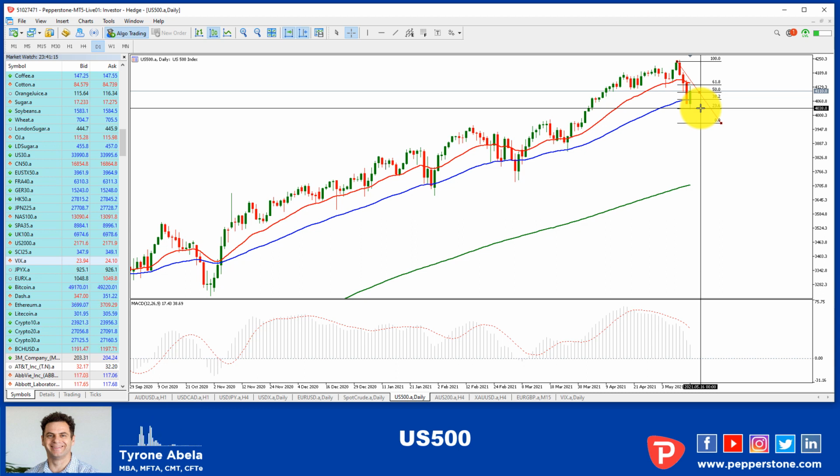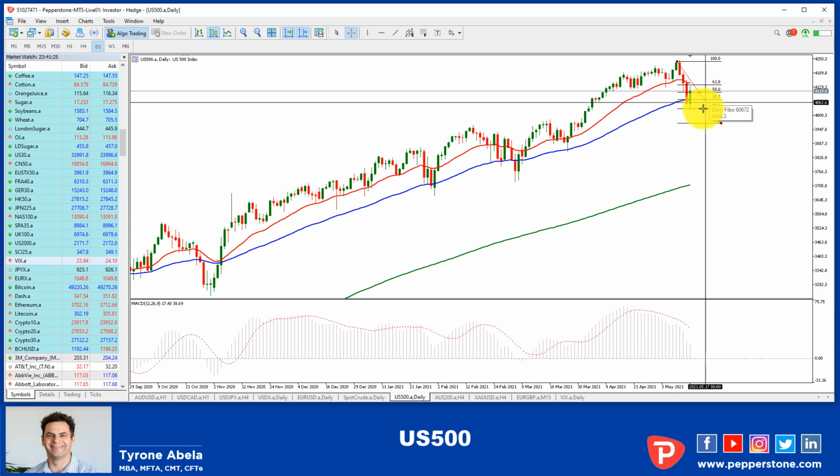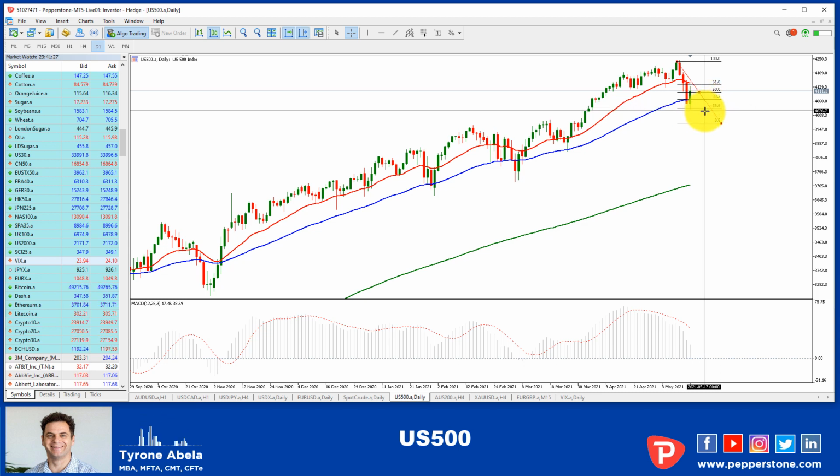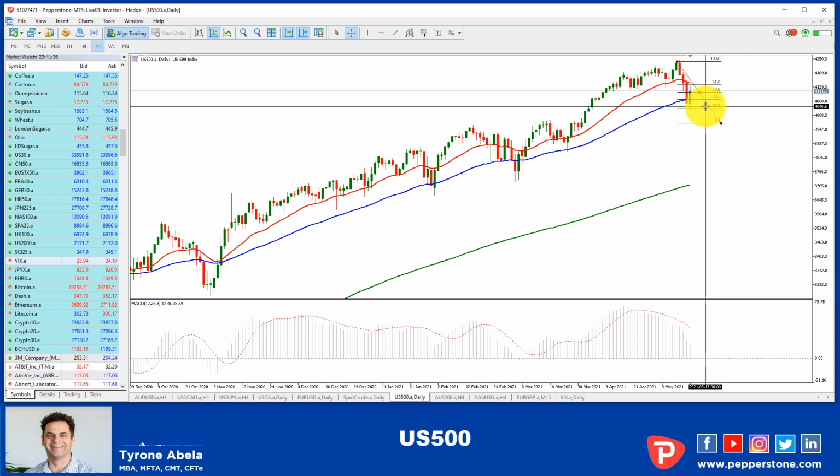But if we do, the candle that really interests me is going to be the next daily candle. Not so much this one. This one's obviously returned, but if we get a candle that basically replicates what this one did and manages to close below this in tonight's session, you can expect that it's probably going to continue to sell off next week. So that's going to give us the key drivers for the movement of the next week's action.